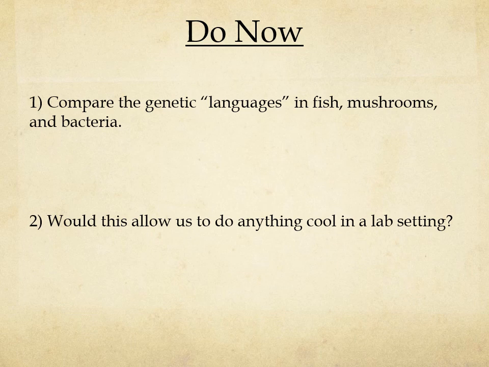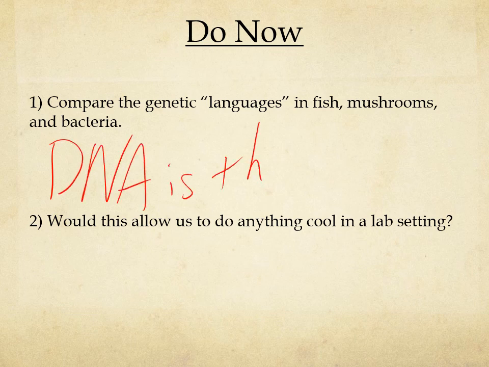Getting right into the do now, it says compare the genetic languages in fish, mushrooms, and bacteria. So what do we know about the languages of genetics in these three organisms? Well, as we've talked before, hopefully you remember, DNA is always the same. Doesn't matter what species you're in, your DNA is always the same. So I'm going to write that right here. DNA is the same. That's all you got to know.